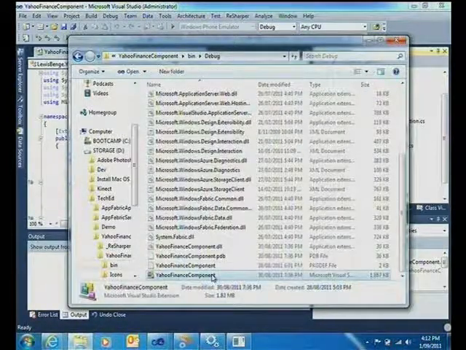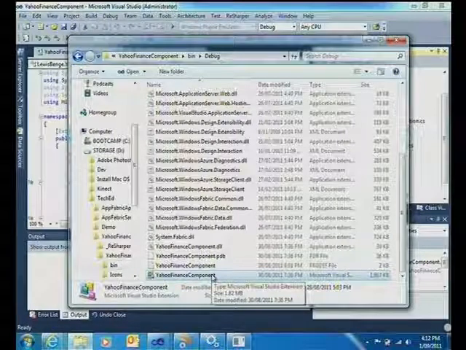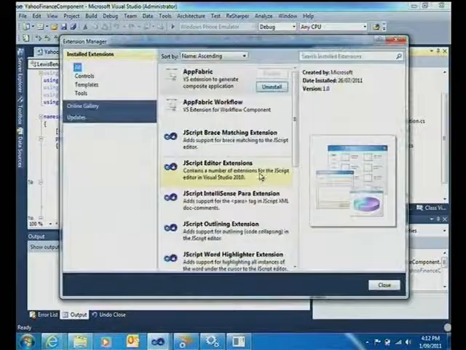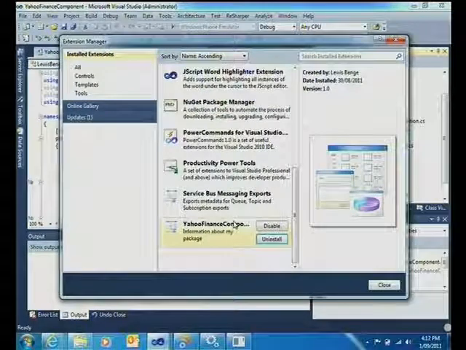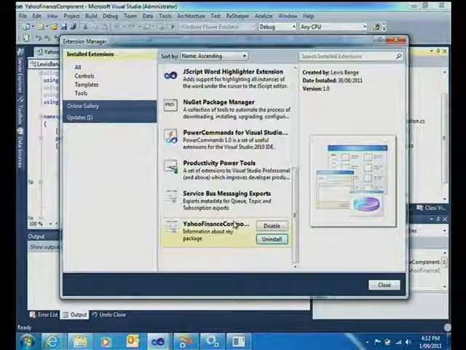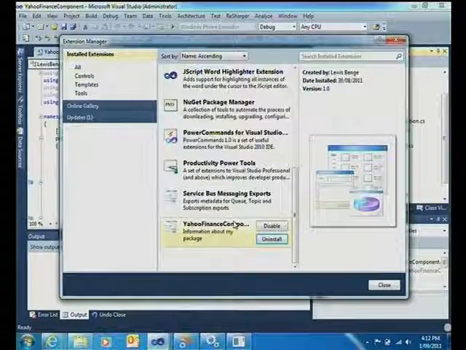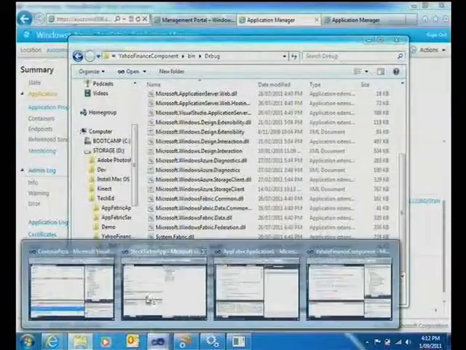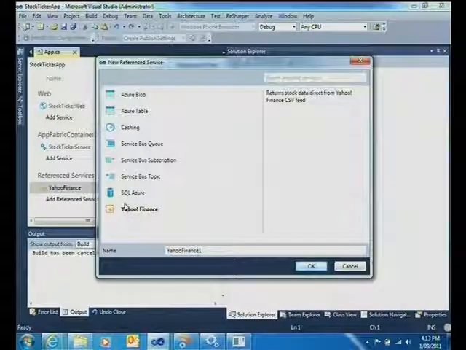You'll be familiar with these if you've used Visual Studio Gallery or Visual Studio extensions. You'll start to see some of these hit the Visual Studio Gallery as more and more people start to build these out. When they're installed, you go to Extension Manager, and you'll see my Yahoo Finance component down there. If you're in an ISV, you'll start deploying these, and then through Visual Studio Gallery you can do automatic updates and bits and pieces like that. Once I'm in my application, I jump back to my stock tip application, I can go into add reference services, and any of the components that I've built or anyone else has built will be in here.